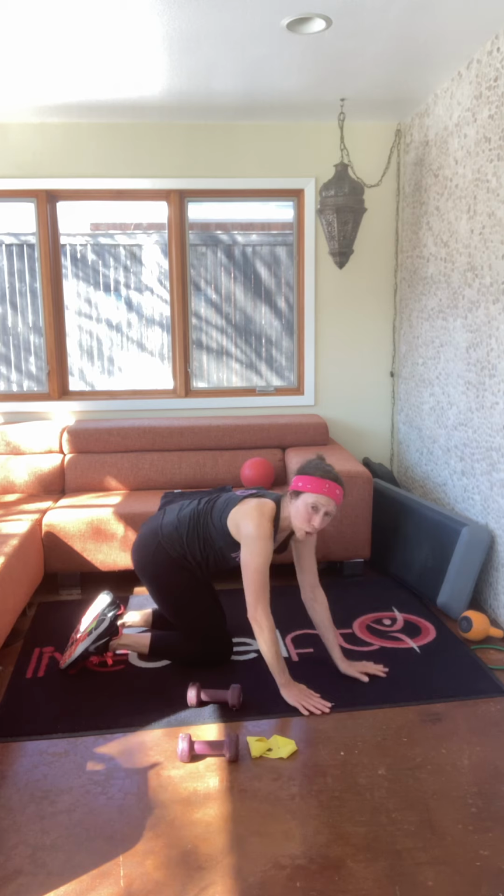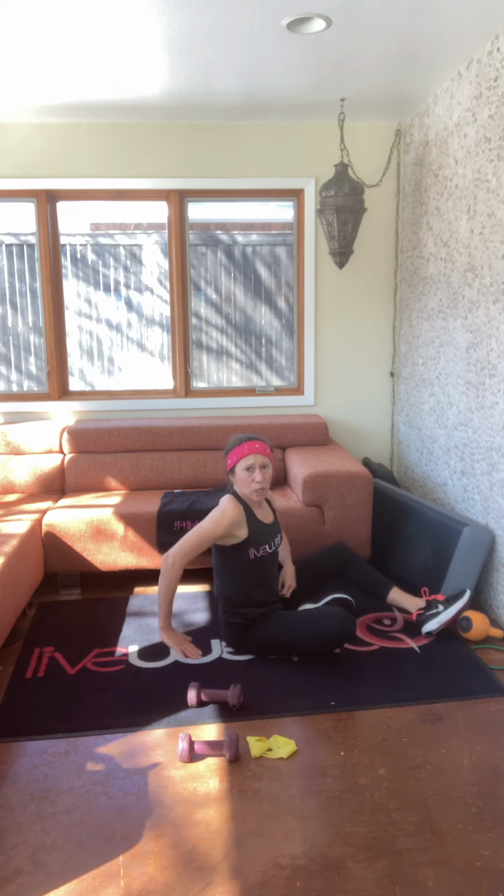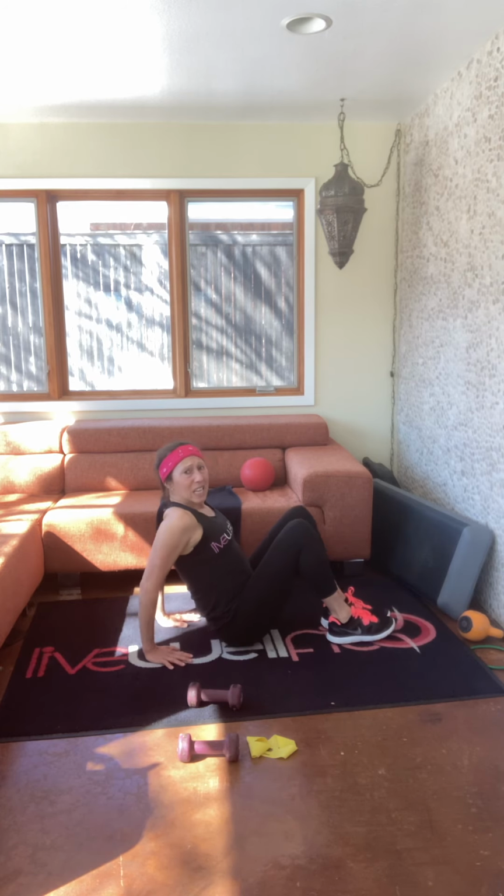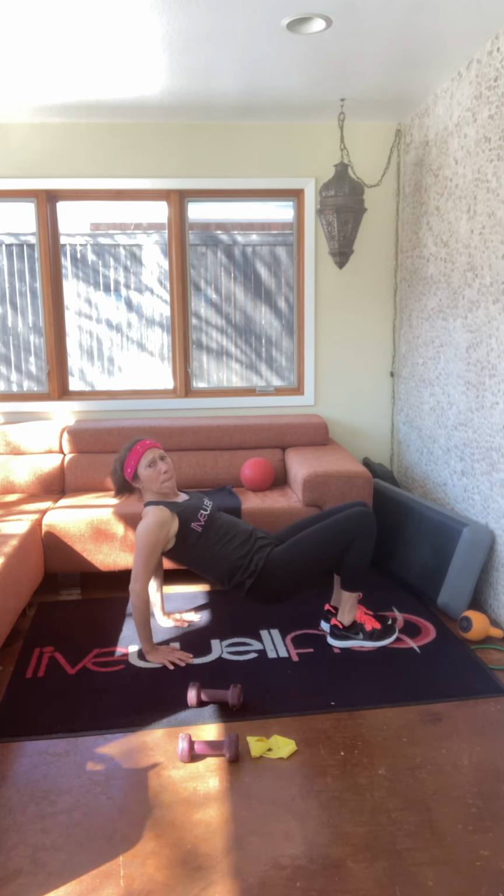We're going to spin around and do a tricep dip. So you can put your hands on a step or a couch. Pull your shoulder blades back. Lift up your hips in a hip bridge. Bend the elbows and push up, down.